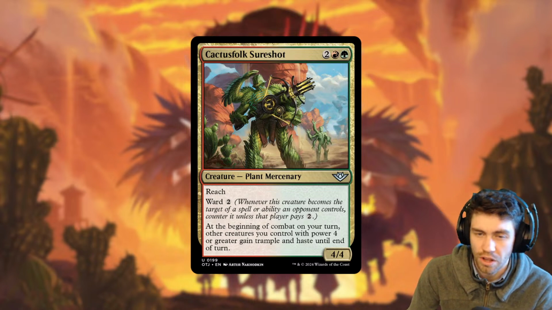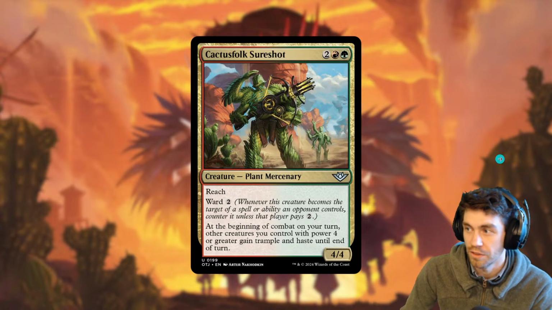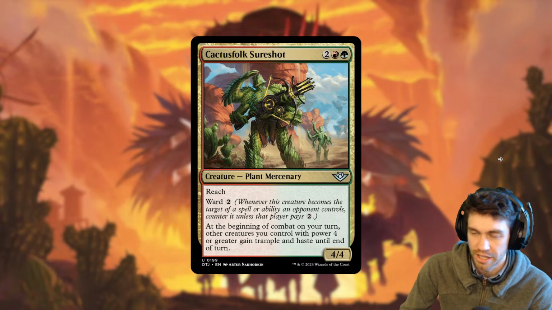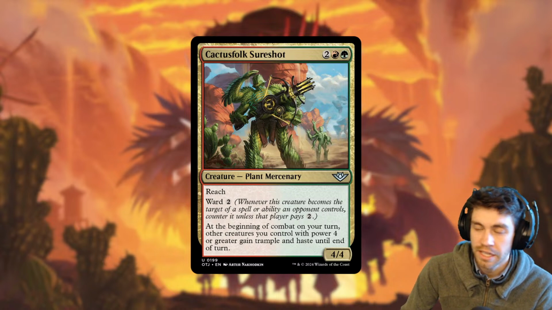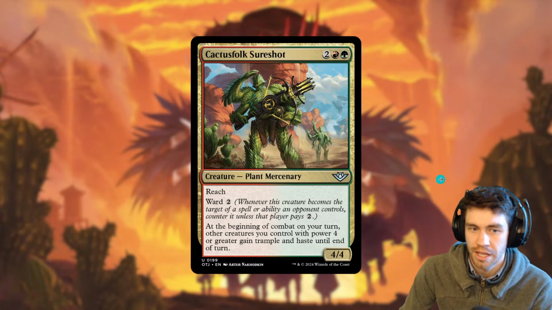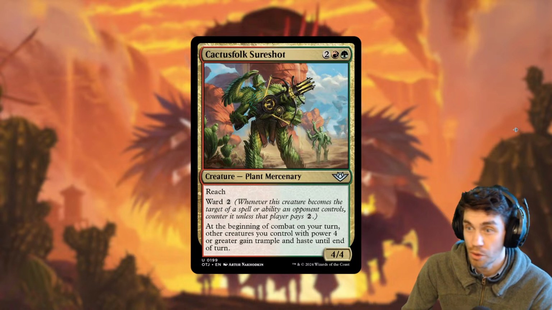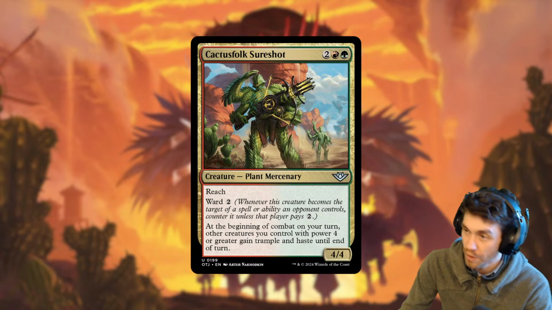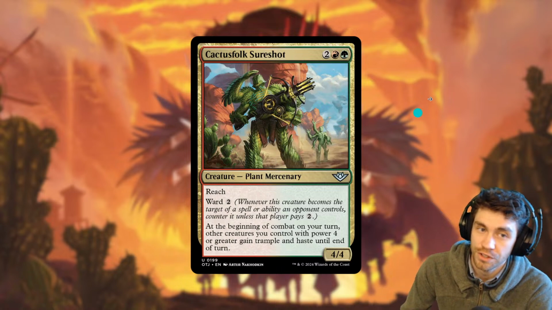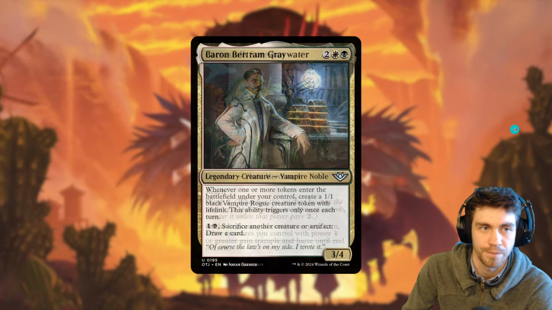Maybe. I think Goreclaw is very, very good. Goreclaw is a strong commander that floods the board with a whole bunch of things that don't die very easily, and punches really hard. And Cactus Sure Shot kind of does the same thing a little bit. So, yeah, worth trying out. Definitely brew around it and see what comes up. Maybe we have a second alternative to Goreclaw, which would be cool. Always happy to see aggro decks entering the format.